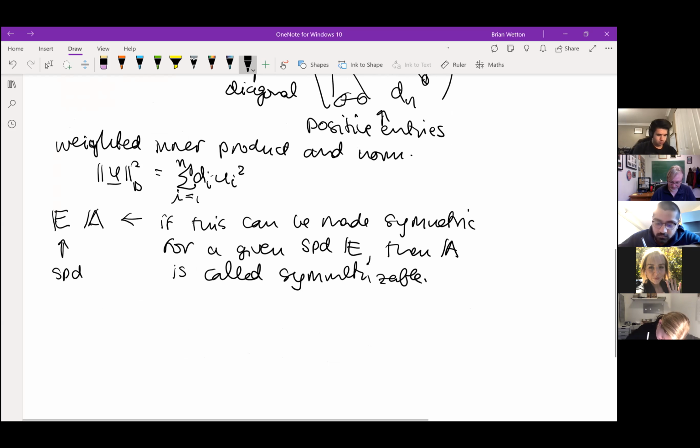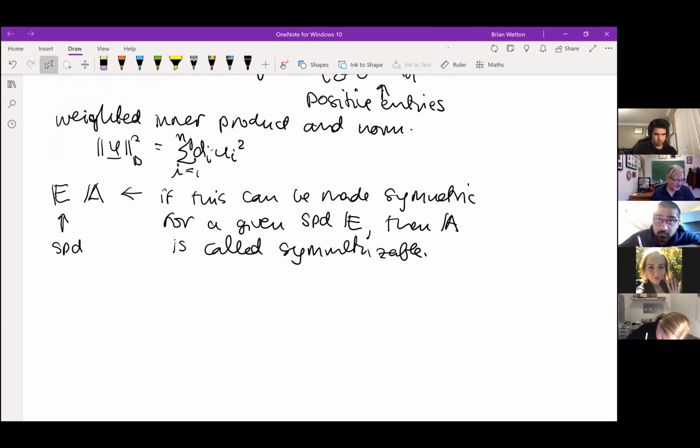Okay, and what happens there? Basically, the matrix is just symmetric in the E inner product. Remember, we got away from the idea of thinking of symmetry as the coordinates ij and ji being the same, and we got the idea that you could take the matrix from one side of an inner product and put it on the other. We can do that with this matrix now, as long as we don't use the regular inner product, but the other one.